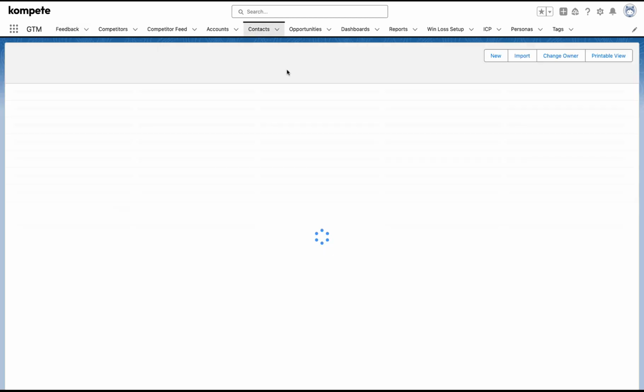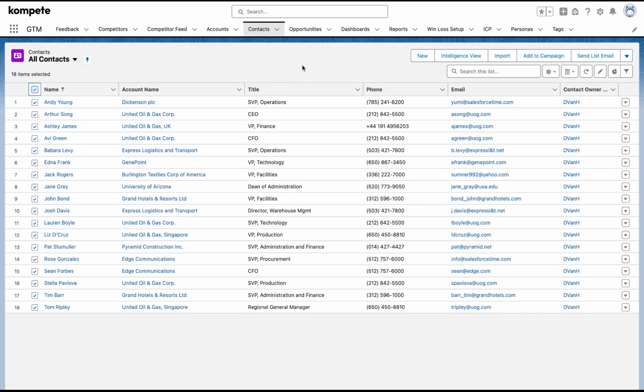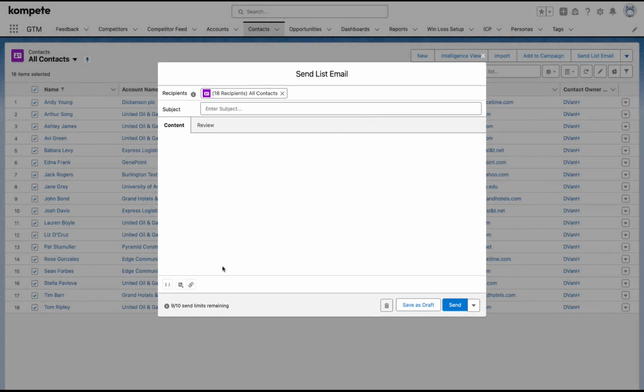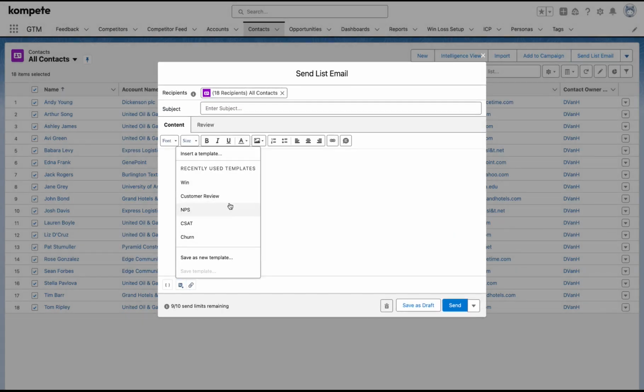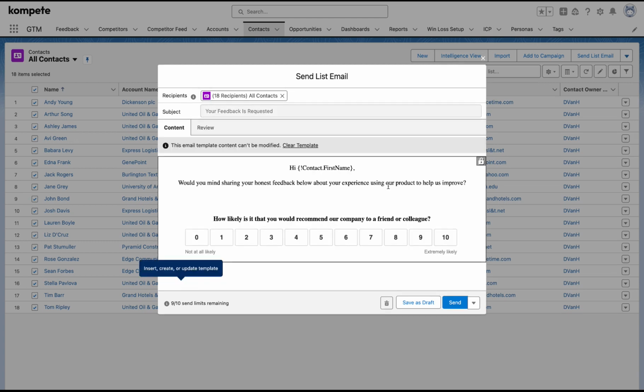If I navigate over to the contact record, this is just an example of additional information and surveys that we provide into the system that creates feedback records. So in this example, we deliver NPS, CSAT, customer reviews, templates and emails as well. And if I just take a look at an NPS survey as an example, this can be sent out to customers and they can complete the NPS or CSAT surveys directly from their email. And this again would create feedback records in the system.